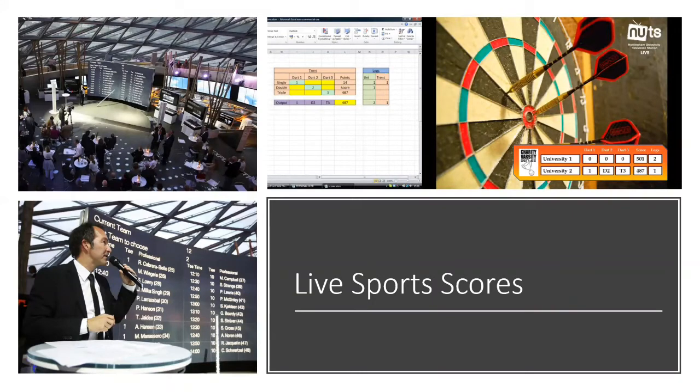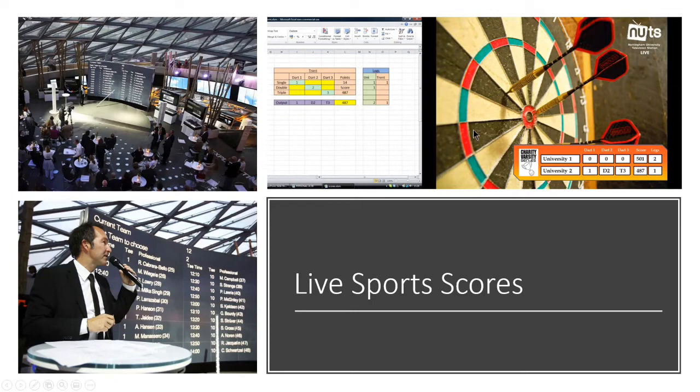I really like these examples here. These are live sports scores shown in PowerPoint using DataPoint. The one on the left is at a golf tournament. So you can see on the screen here, they're showing in real time what tee the person's on, their name and what their current score is, where they're currently at. So this is showing the current leaderboards there.